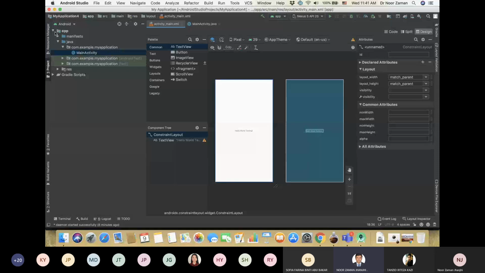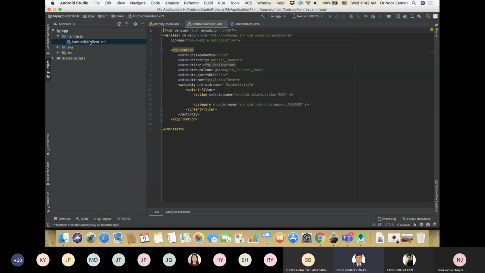This is the left side, and you can see that this is the app. Inside the app is your application. Inside the app, there are the 4 folders that we discussed. Number 1 is the manifest, then Java, then resources, and then the Gradle. So when we go for the manifest file, you can see that this is the AndroidManifest.xml. You remember we said that this is the default file. When you double click this one, it will automatically appear for you.